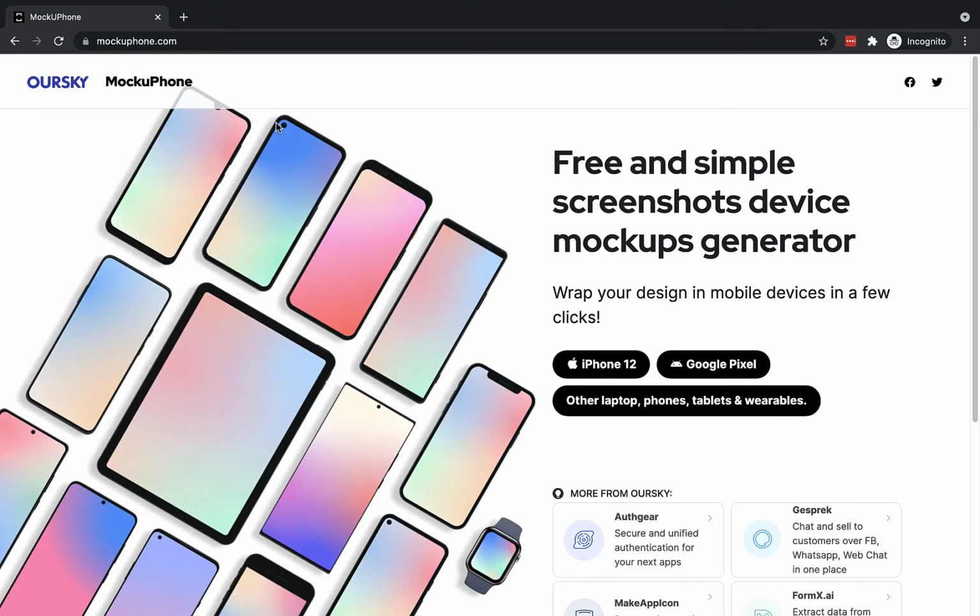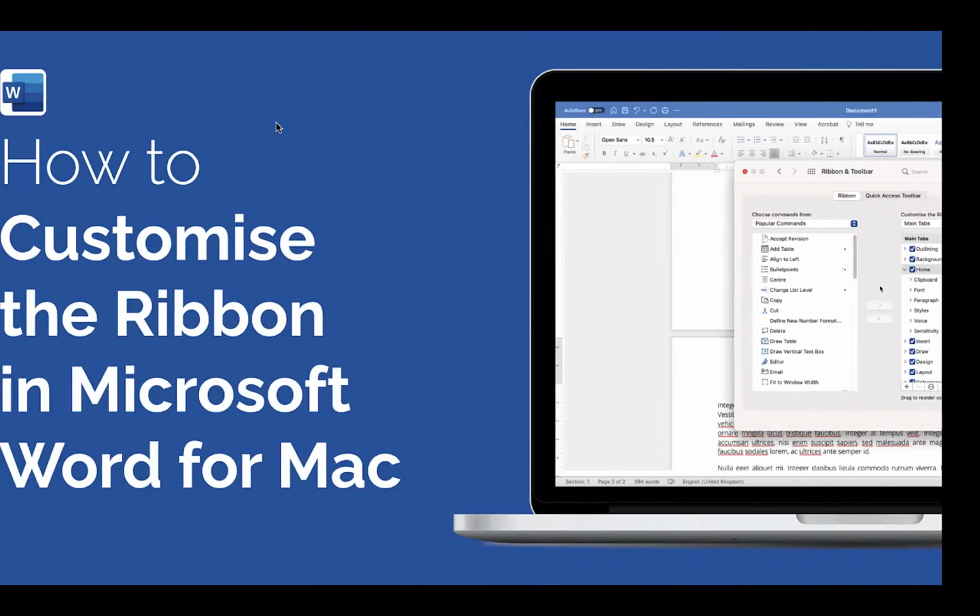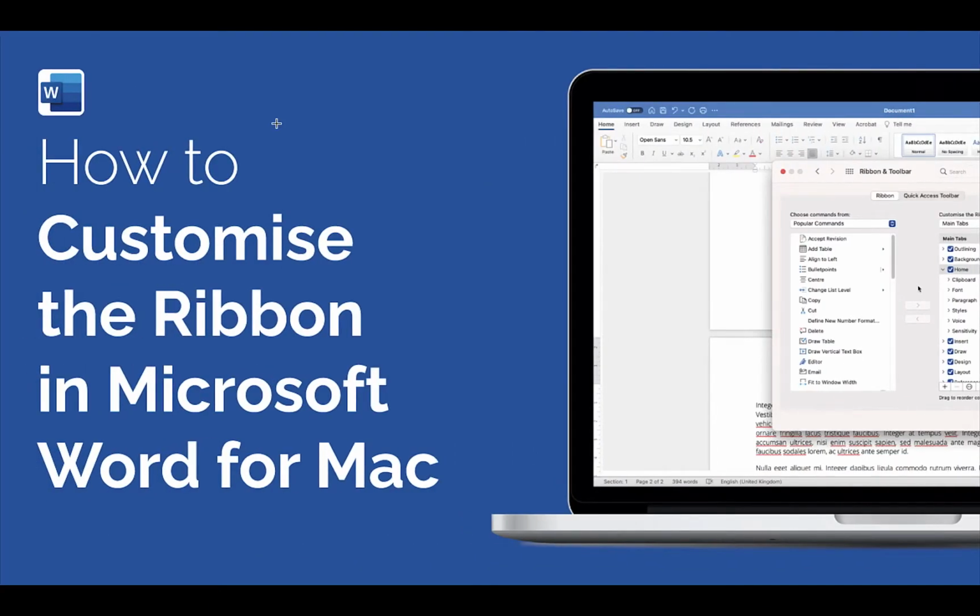In this video, I'm going to explain how you can use a really easy to use and powerful mockup generator for devices such as iPhones, iMacs, MacBooks or Windows laptops. Now you'll see on screen I am going to use mockuphone. I'll show you an example of the sort of thing I use this to create.